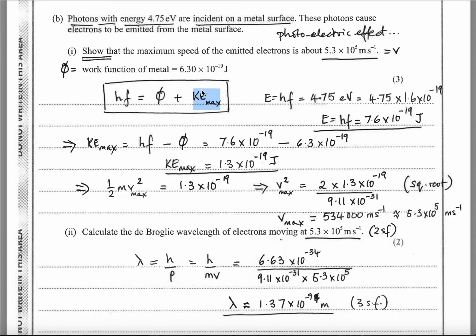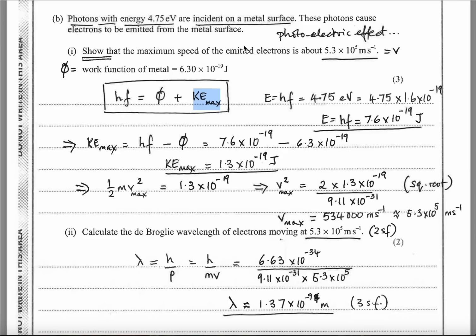If you know kinetic energy is half mv squared, you can replace this KE max with half mv squared, where v will be the maximum speed if you're talking about the maximum kinetic energy. Phi is the minimum amount of energy to get to the surface. Some of the electrons will be deeper and will need more than that. The ones which require the minimum amount of work, called the work function, to get to the surface are the ones that are going to get the maximum kinetic energy.